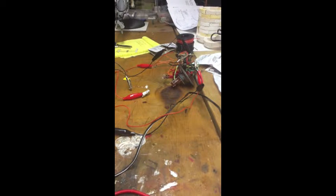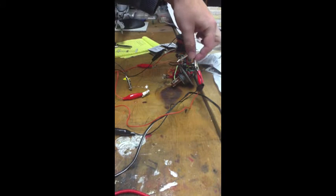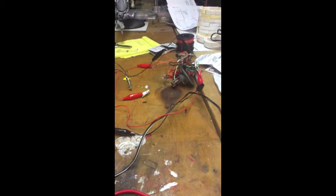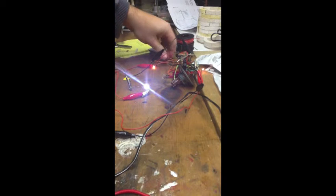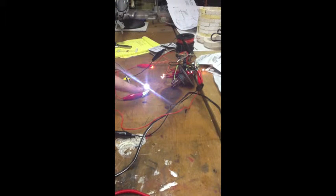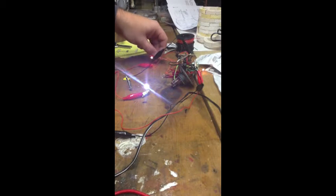So what I did was I found, of course, where the main power comes in, and then traced it back here to where it hits the board, and ran these couple leads off to see if that was my issue. So as you can see here, I have my LED running off the main power. So my plan is to get rid of all these orange ones here, maybe reuse the wiring, and just run LEDs for these 3 that are over here that are non-blinking.